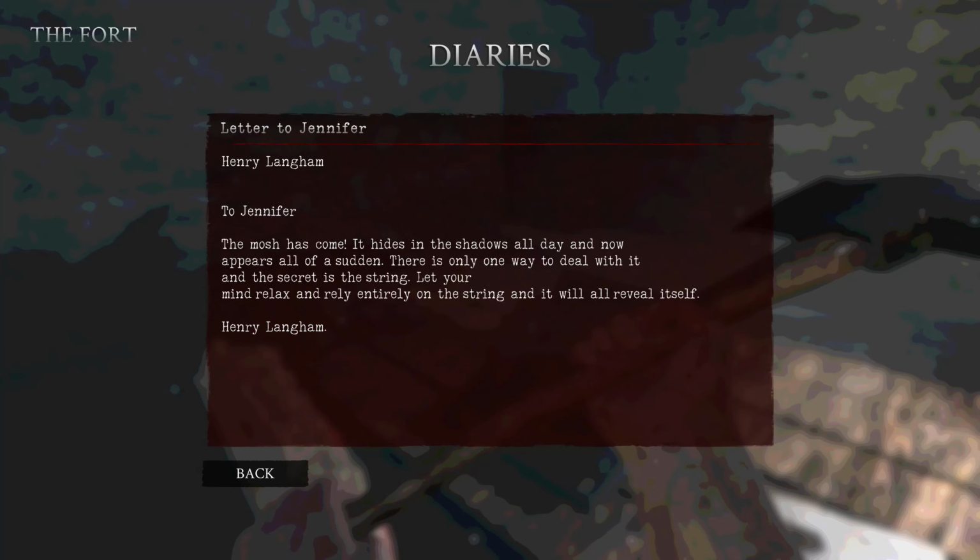The monster has come. It hides in the shadow all day and now it appears all of a sudden. There's only one way to deal with it, and the secret is a string. Let your mind relax and rely entirely on the string and it will all reveal itself. Henry Langham.